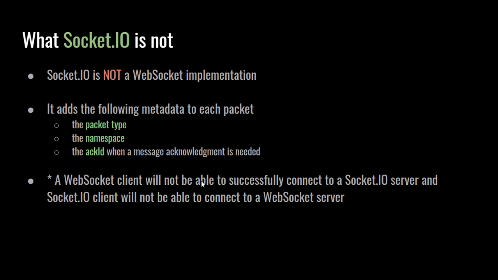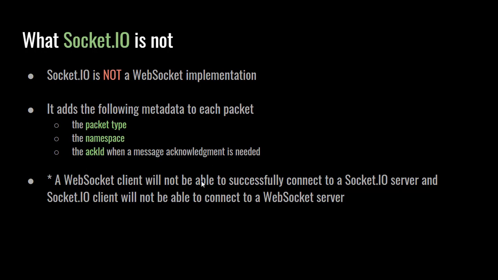All right. What Socket.io is not. Socket.io is not a WebSocket implementation. When you're talking about Socket.io, you're not talking about WebSockets. There's a whole other libraries for that. This is a wrapper over top of that to protect that underlying socket, and you're just using the API. It adds metadata to each packet, which is really nice. There's a packet type, there's a namespace, and there's an ID. And the ID is an acknowledgement ID, which is really great because you know when a message is acknowledged or when it's needed. Basically, it wraps that you don't normally get from the WebSocket.